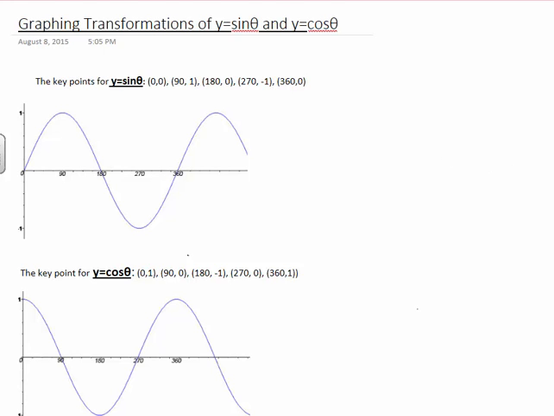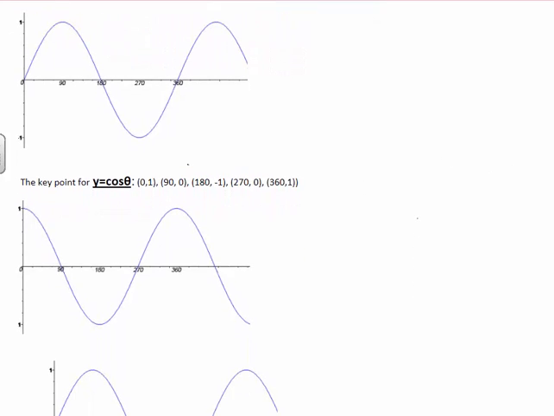Just going to move my slide down a little bit. So you can see now y equals sine theta is similar, but it's different when you're at y equals cos theta, excuse me. It's similar to y equals sine theta, but it starts up here at (0, 1), and a full cycle comes down, back up at 360 degrees there. So that's one full cycle of y equals cos theta.